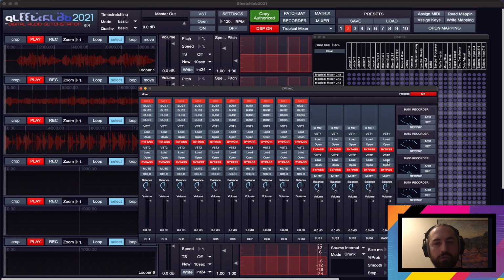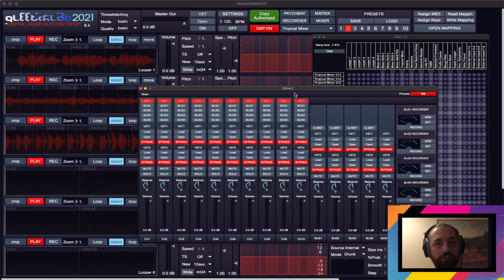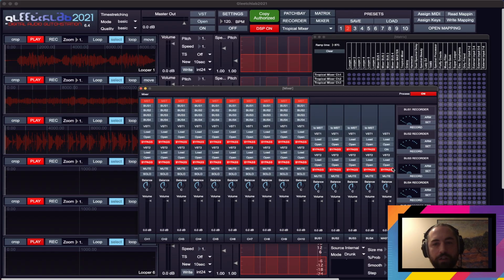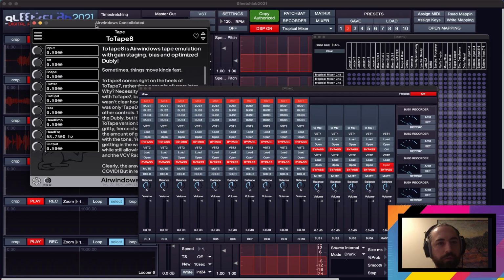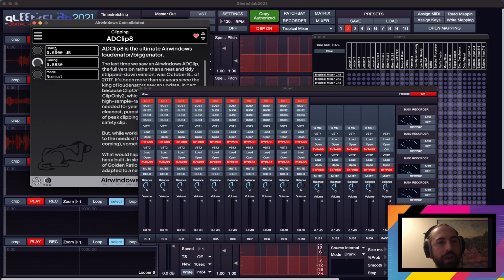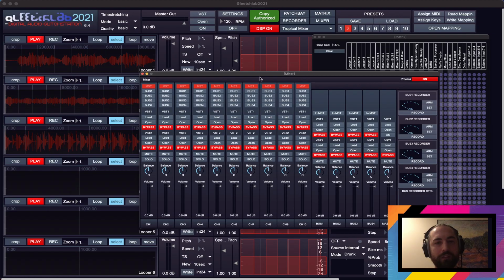Okay, so we'll do it like this. For no reason, I'll keep it with open source kind of stuff, or free stuff at least. Don't forget to turn it on. Another instance of Air Windows. Oops, did I load it? Sorry. See, it's already taken me 2 minutes. So another instance of Air Windows, and we'll go with Loudness. We'll go with the ADClip when we need it. Might give a couple there for now. Leave it normal, because sometimes mixing is not always okay.